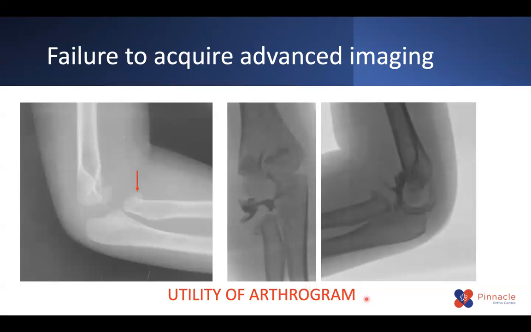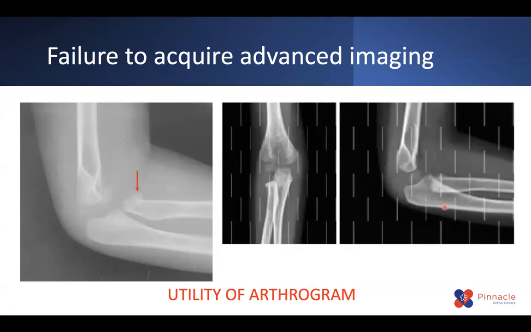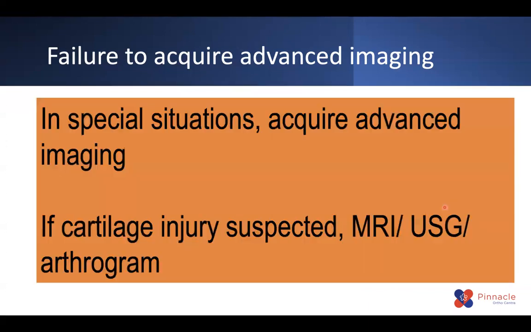So an arthrogram was performed in this case. And after the arthrogram, you can now clearly see the outlines of the radial head. You can see that the radial head is severely angulated and displaced. And so a closed reduction was performed. And after closed reduction, now the radial head has sat back in place. So an arthrogram is a very useful intraoperative investigation to visualize non-ossified cartilage. So this was a post-op X-ray, and the child went on to do very well.